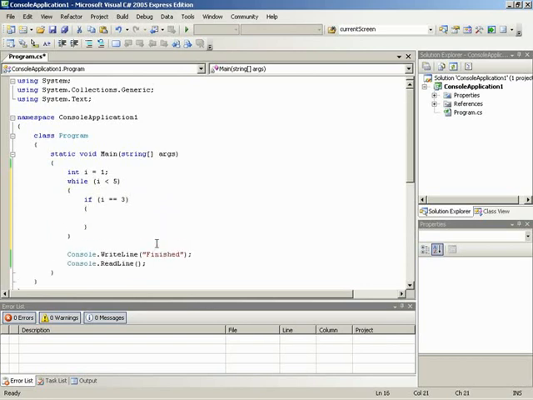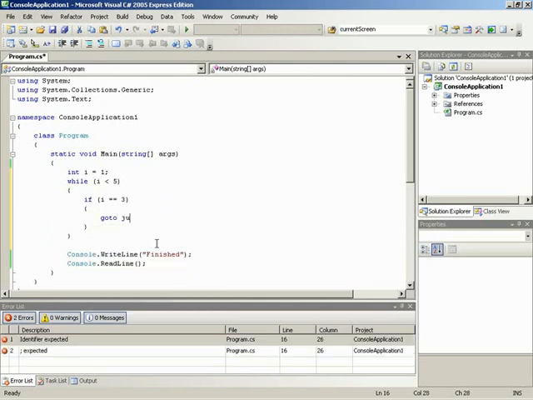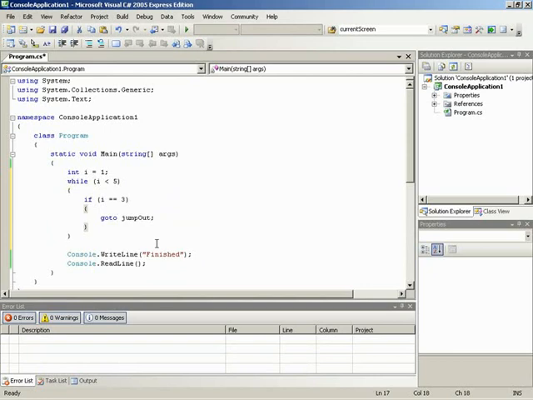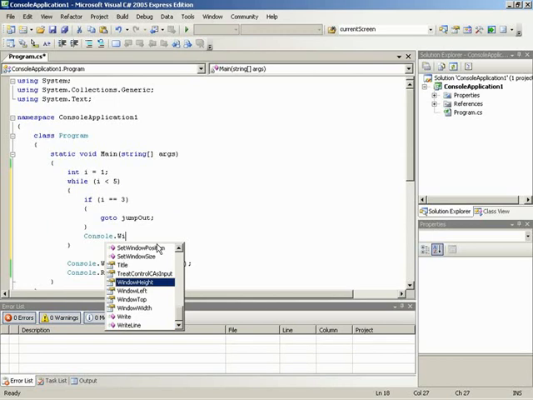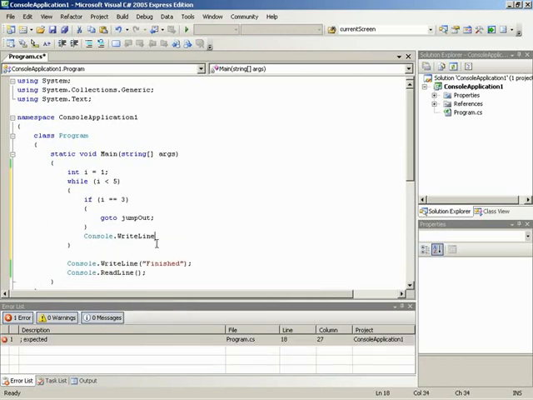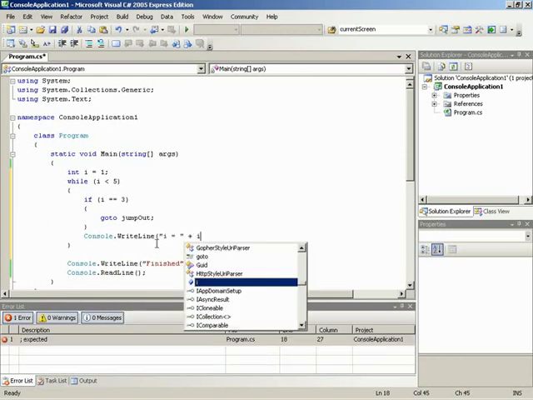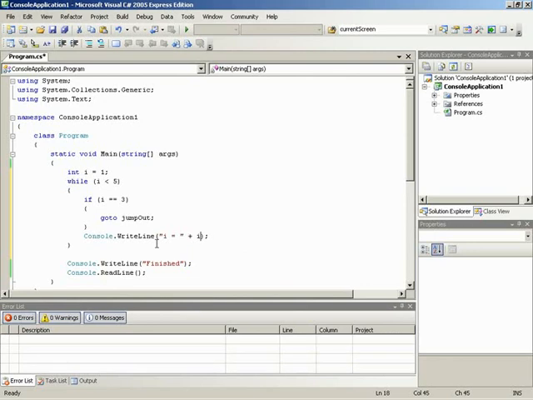Inside the if statement, if I is equal to 3, we want to go to, and I'll give it the label jump out. Below the if statement, if that was in fact not 3, let's do a WriteLine, where we can write out I is equal to plus I, and do plus plus after the I. We'll do our incrementing right on this line as a post operation.